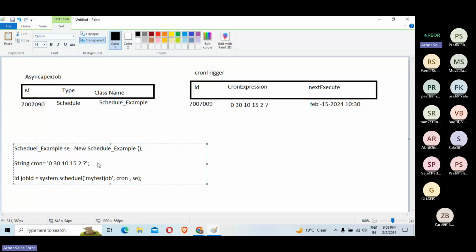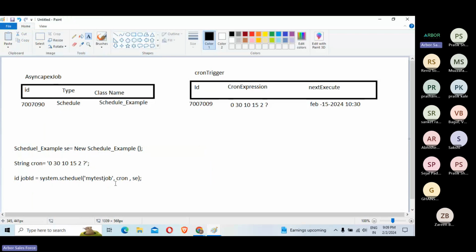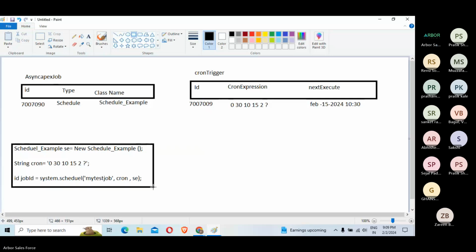This is how we schedule this. As soon as we execute or schedule this job, what will happen? It will get registered with async Apex job. Then what will happen? A cron record will be created.